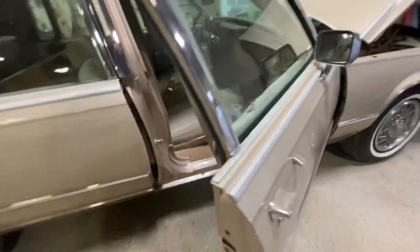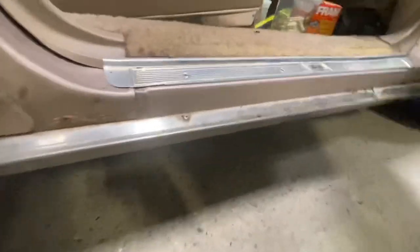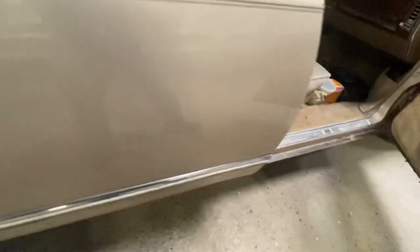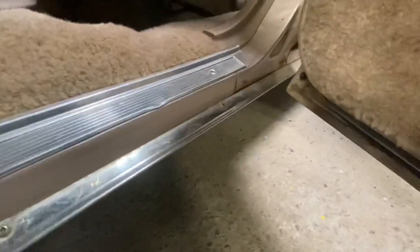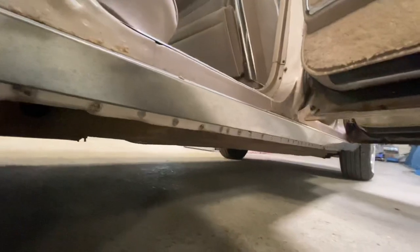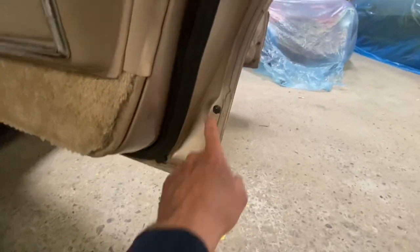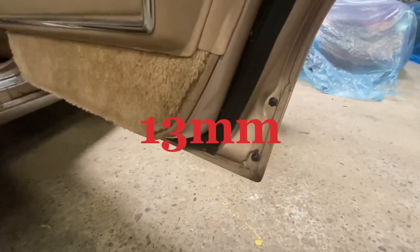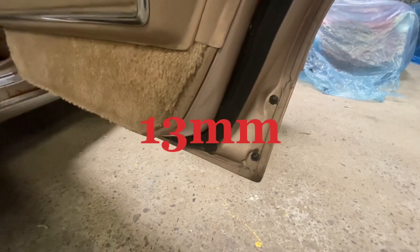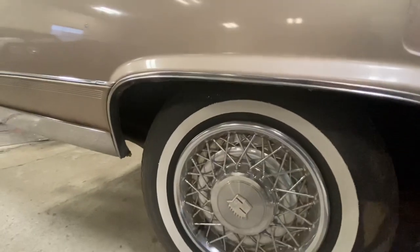For the long lower rockers, you've got Phillips head screws in the front and back door jamb, and underneath this molding you have seven-millimeter bolts running along the rocker. For the door moldings, you're going to have these little acorn nuts — I believe they're 11 or 13 millimeter. I'll let you know. Phillips heads for the wheel lip.